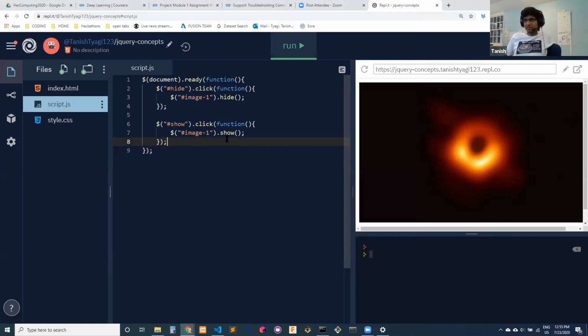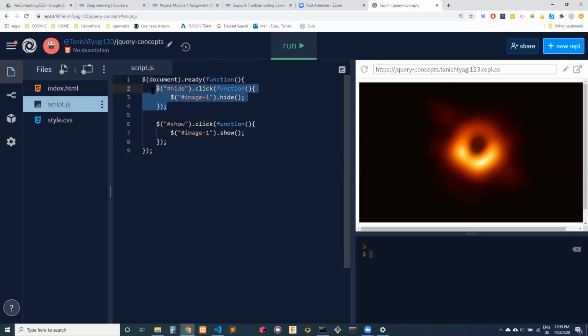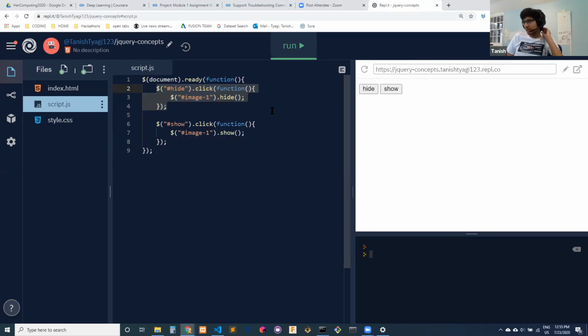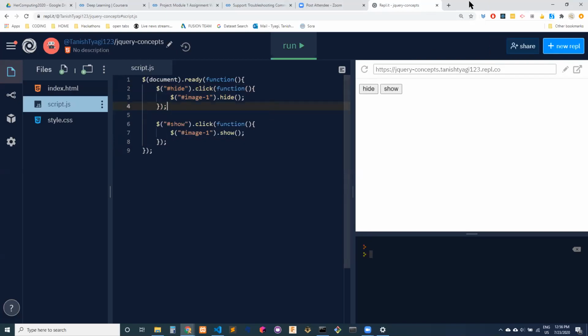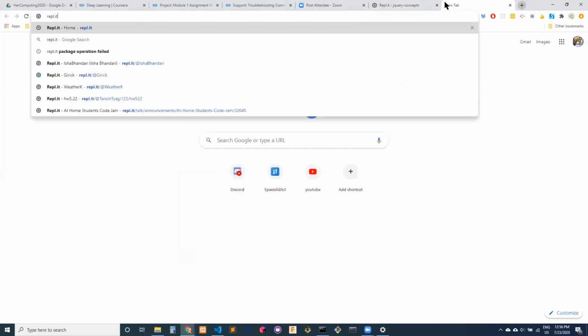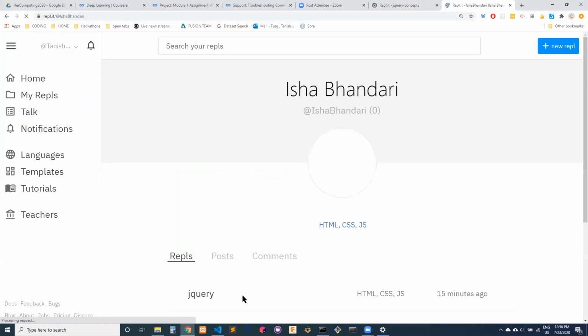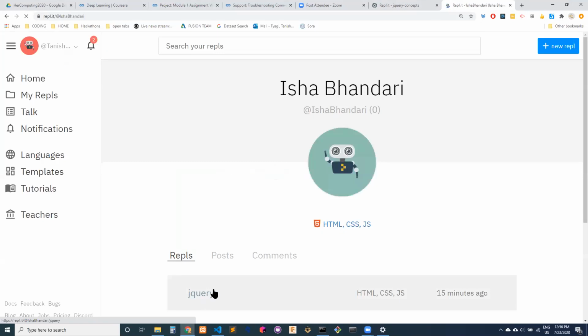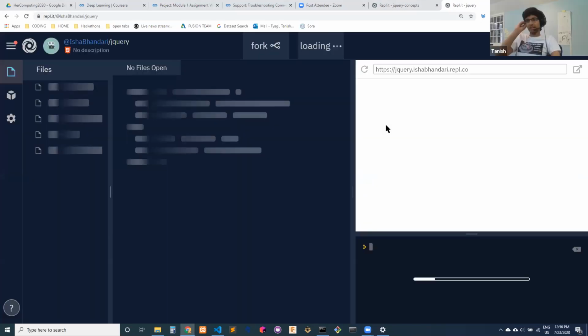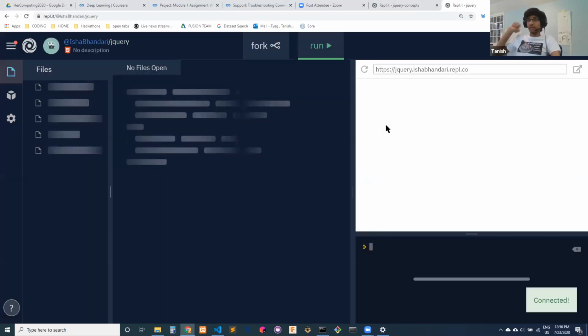Yeah. Isha, what's your question? Oh, I wasn't able to copy all this down. All right. So, did you get the hide image to work? The hide one? When you click the button, it gets hidden? I haven't finished the code, so. Let me take a look at your REPL account. Let me just see how much you've got. Don't worry if you're a little bit slow, Isha. It's all fine. We're all working through it together.